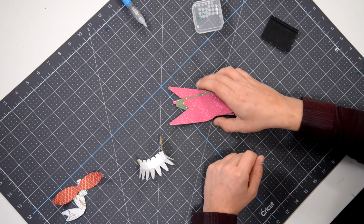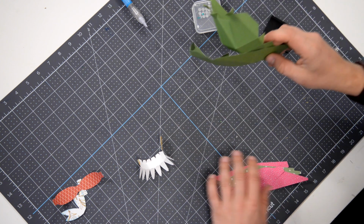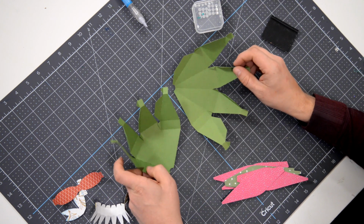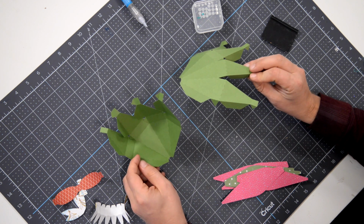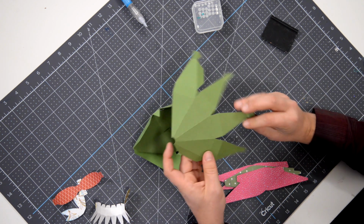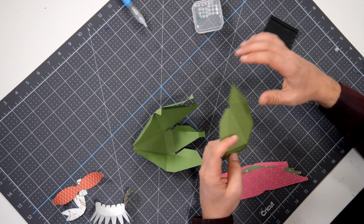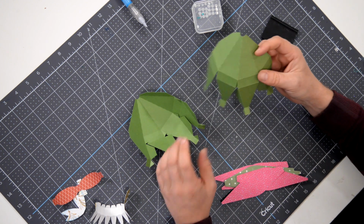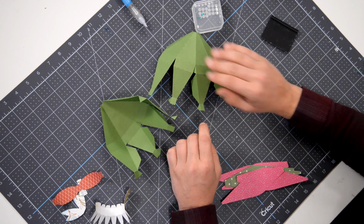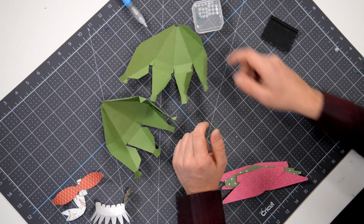I started with the nutcracker, and just like before, and just FYI if this is your first one, these are the main structural pieces for this ornament. Before you get started, take a minute and fold everything at the score marks, just so everything is ready to go. That helps loosen up the fibers and will make the assembly much easier.